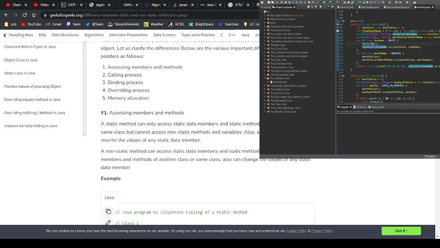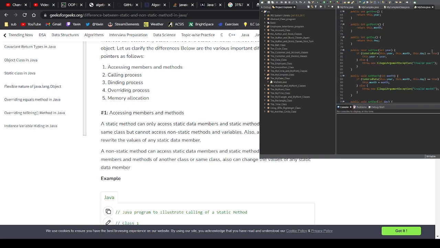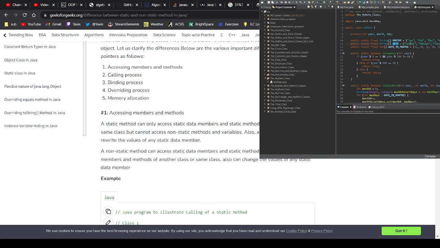So now the day value is 1, right? And we're storing 1 here as the key, and then the day name inside of days, and the first day name is Sunday.